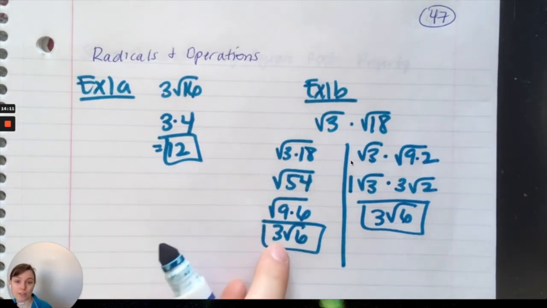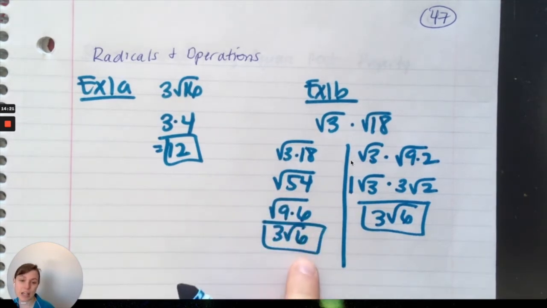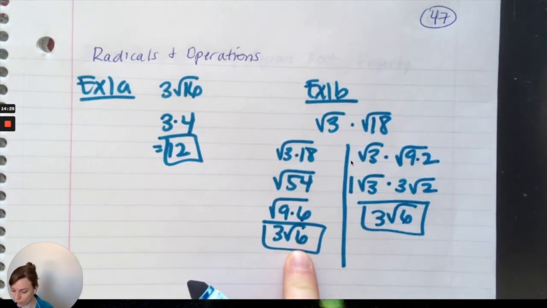The square root of 9 gives me a 3 without the radical sign because 3 squared equals 9. So the square root of 9 gets me 3 because they're inverse operations going back and forth between each other. And that 6 has a 3 and a 2. Those aren't squares of any sorts, so it's going to be stuck inside the radical sign. That's why this method ended at 3 root 6.